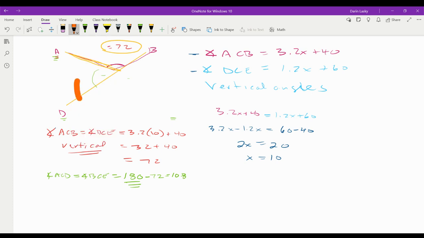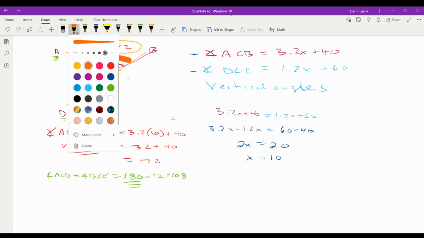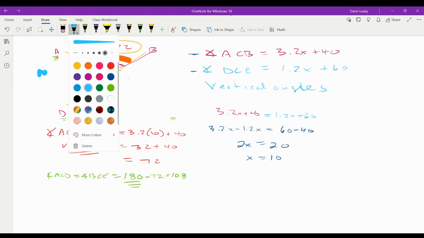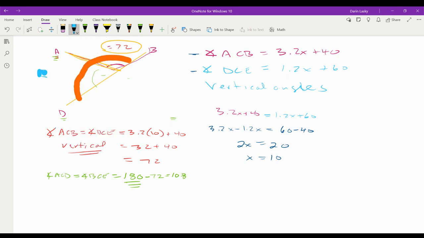But last week, or I think on Monday, we learned something very specific about straight lines. I'll make this nice and thick too so you guys can see it. We learned that a straight line creates 180 degrees. So if this whole thing from here to here is 180 degrees, then we know that this angle is 180 minus 72 degrees, which is 108. So once you find one of these angles, you can find the one next to it, its adjacent angle, by subtracting it from 180 degrees.